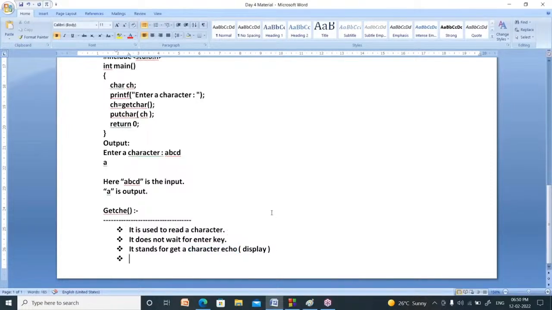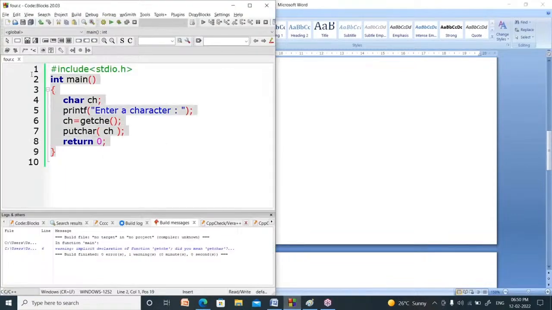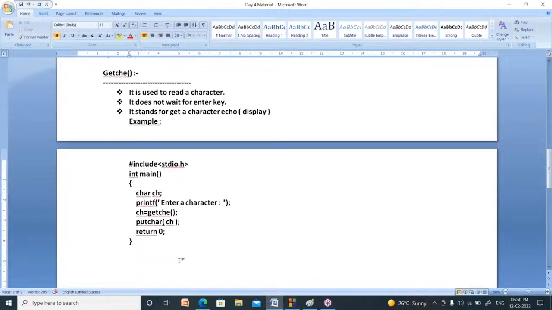For example, here is an example program for this. Now explain the output. The computer asked to enter a character.